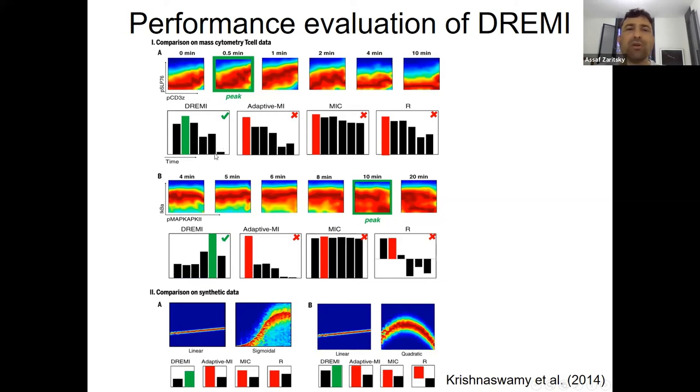So here they also did validation, trying to compare different measurements and see, okay, my question is, where is the peak of activation, after how much time? So you have here 1, 2, 3, 4, 5, 6, because you have here 6 time points. And the question is when the activation starts, right? After how much time, when you do some stimulation, do you start to see changes? So the DreamEye works better than other measures. Here is the prediction accuracy, and the other measures do a lousy job, and ours does a better job. And again, also in another example. So yeah, I think that's it.